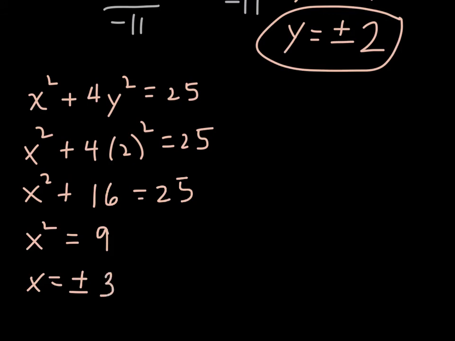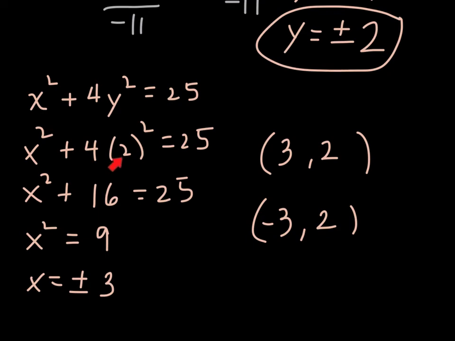I want you to keep track and not lose sight of what we've just discovered. When we plugged in the number 2, positive 2, we got two different x values. We got positive 3 and negative 3. All right? That's just from plugging in positive 2. But we have to plug in negative 2 as well. So let's do that. You're going to find that you get the same thing, because even when you plug in negative 2, when you square it, it's still going to be positive 4. But I'll go ahead and show my work.